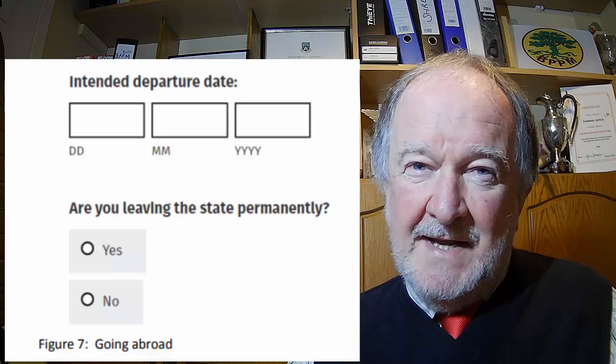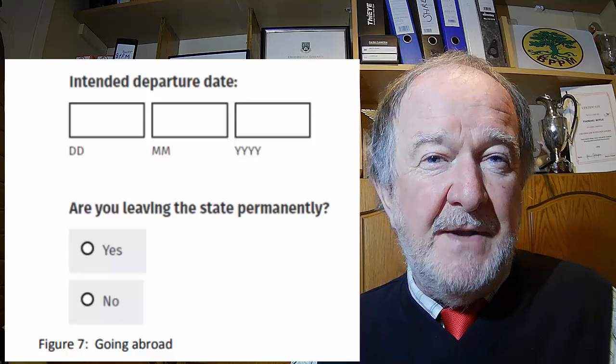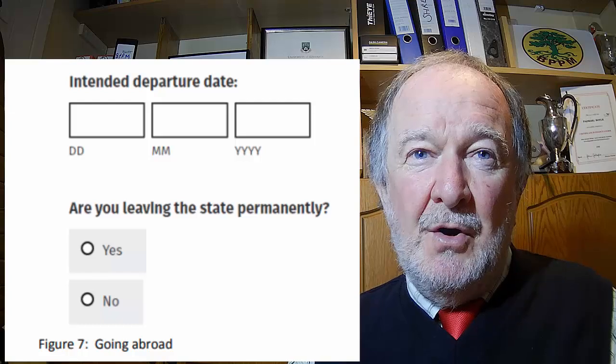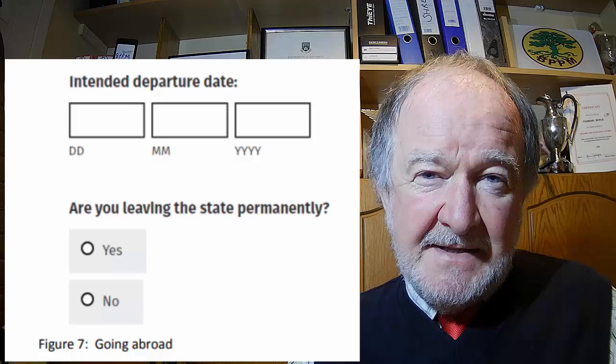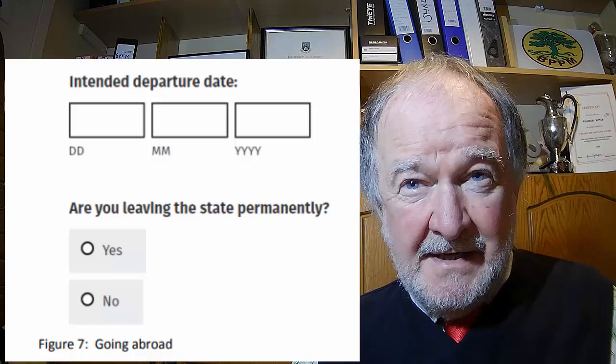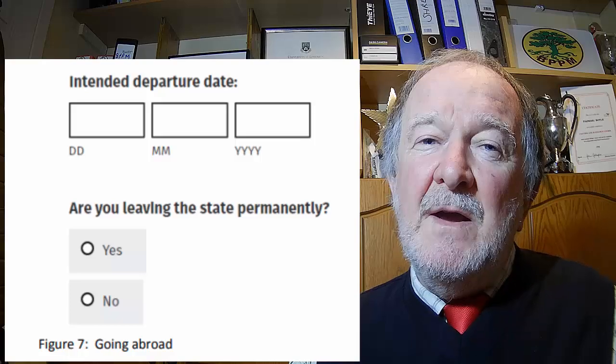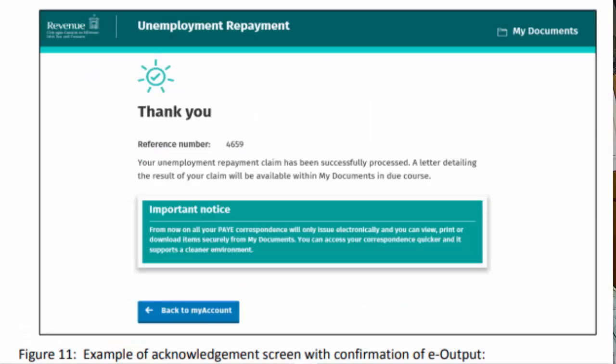If no is selected, you are asked to confirm the intended duration of your stay abroad and if you intend to work abroad. You are asked to confirm your bank account details. You then need to sign and submit your claim. 6. Acknowledgement of unemployment tax repayment claim.